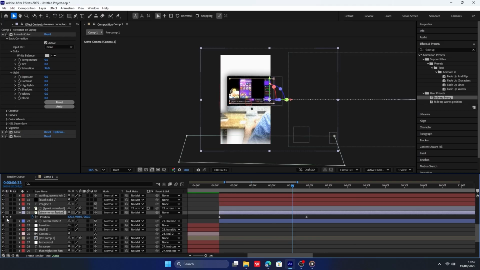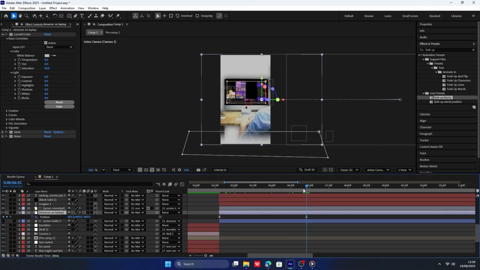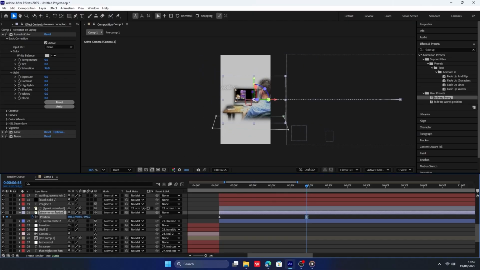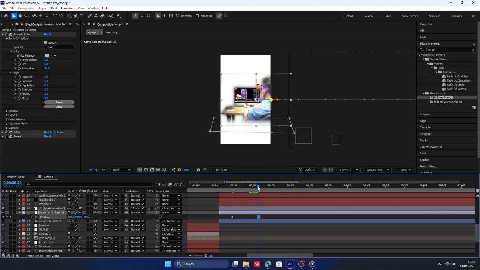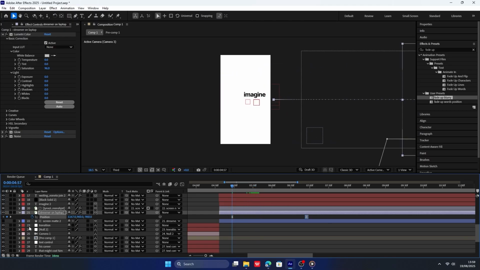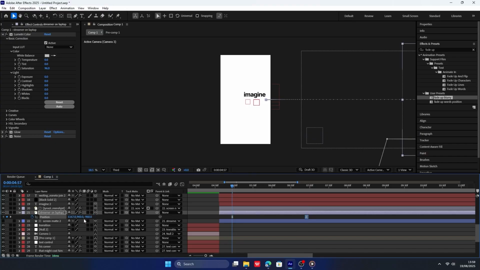So what I'm gonna do is just adjust the Z position of both of these keyframes. So I'm gonna push it back so that it's not really impacted by the camera. See, as much as it's pushed backwards, and this goes for any layer, it's not as impacted by the camera movement. And as much as it's close to the camera, it's impacted. Now, I want to reduce the impact, so what I'm going to do is just push it back, right? Push it back. And to counteract the problem that this creates, we just scale it back up.